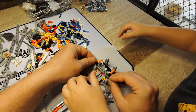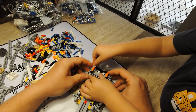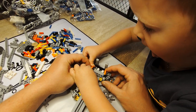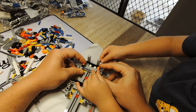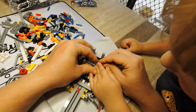Does that go here? Push that on. Now squeeze those. Push them in. All the way in? Yep, all the way in. Keep pushing. Is that in? I think so. Do this one. Push, push. Let me see if I can get it. Is it stuck on your finger? Watch out.